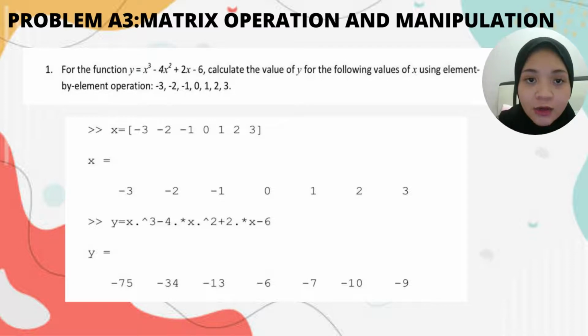Okay, in order to answer this question, first I type in MATLAB x equal to, type this, which is -3, -2, -1, 0, 1, 2, 3, and then end with the bracket, and then type enter. Okay, next, the question asks to calculate the value y. So after entering the x value, type the equation that is given, which is y equal to.